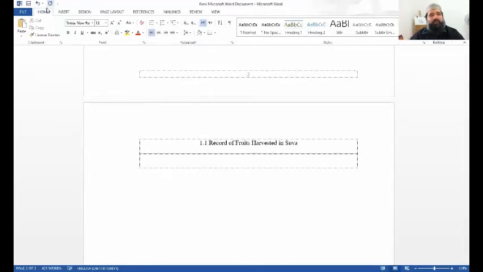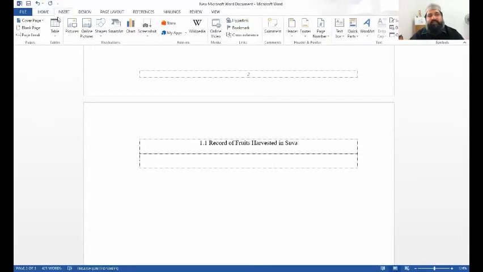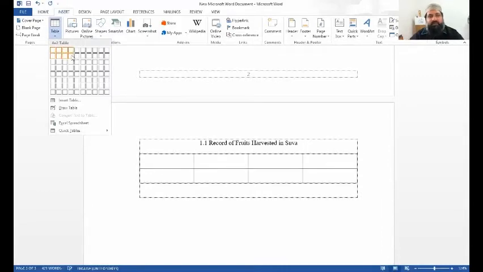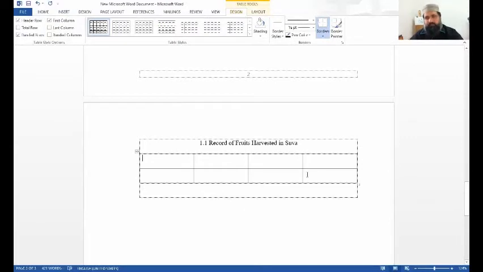Okay, so in basic table, inside table, I go here and I come up with estimated columns and rows. Whether you want to have the border to be seen or not to be seen, we do not control what you are doing inside the table. The main concern of IIUM format is your table has to be within the margin, that's all.